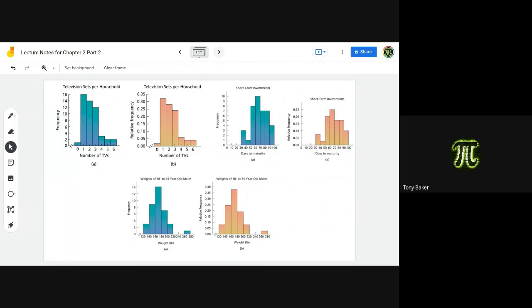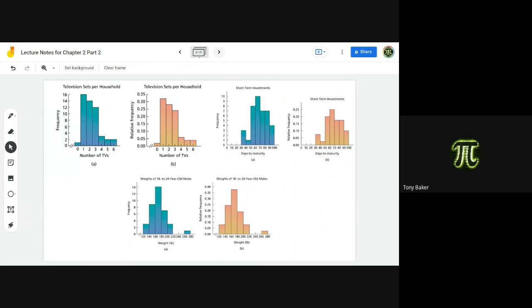This is a chart on short-term investments, which was, I don't know if we did this problem or not, actually. Oh, yeah, we actually did. This was the one where we counted up all the numbers. I just didn't remember what it was. So this is the frequency. Notice how in this one, they did use the breaking down by tens. They actually start off at 0.